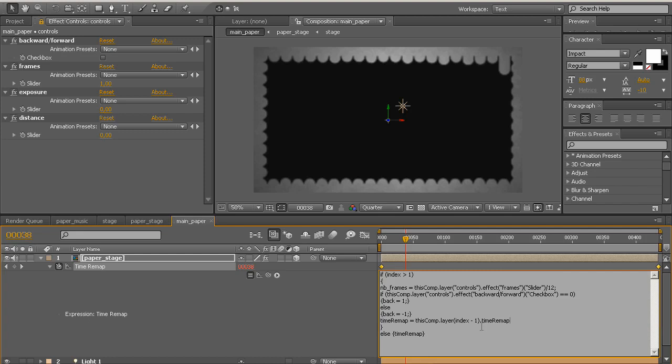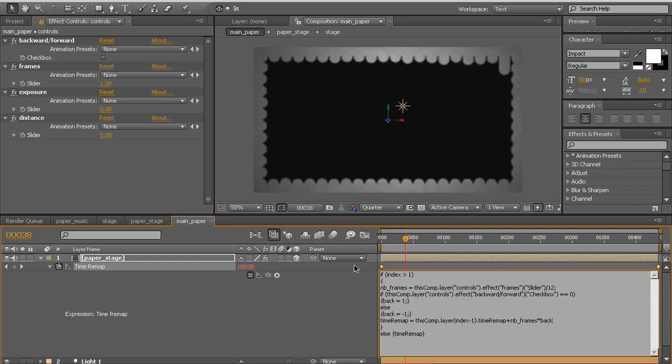The new value is that you're going to take the value of the time remap of the layer that is above, index -1. Basically, it's the value of the current time remap here, -1. So that's the one that is above. It will make more sense a little bit later. And now plus NB frames, number of frames, multiplied by back.